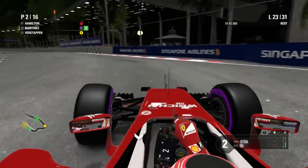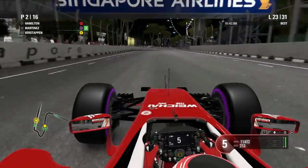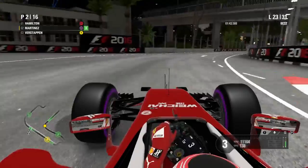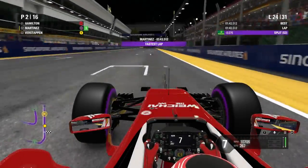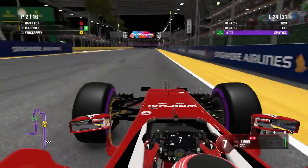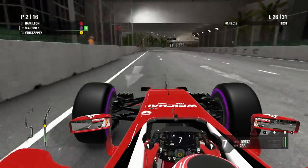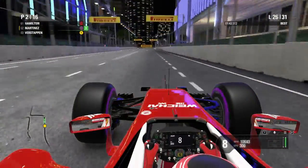And so far, our pace is really good. So we can just keep this up. And we need to try and keep our tyres and not wear them out, but at the same time we can push as hard as we can. So it's a very fine line here, but if we can make this work, we can still catch Hamilton. Decent pace, still keeping it up, just got to keep doing these fastest laps. We are getting closer, lap by lap. We're just chipping away at Hamilton's lead. He's right there, we are catching.